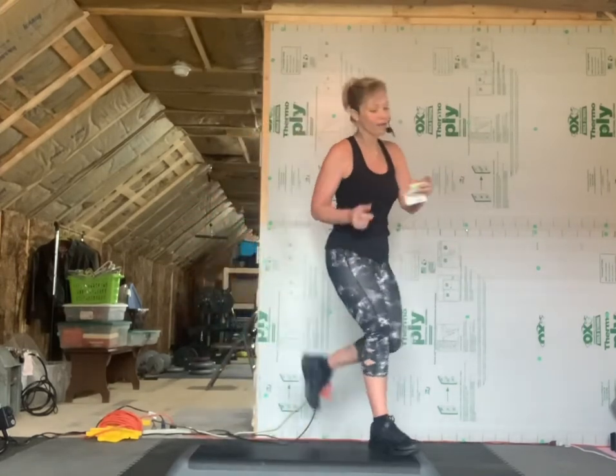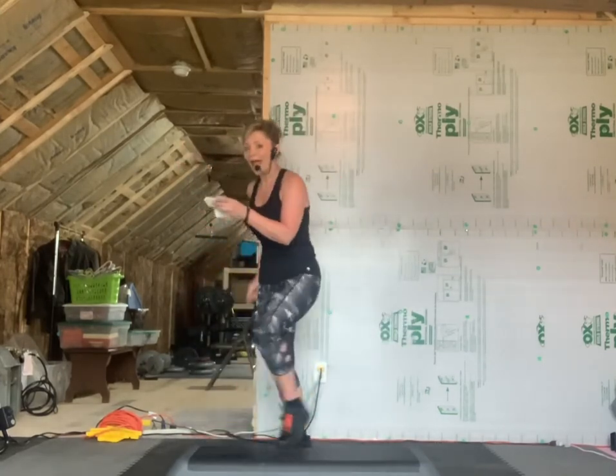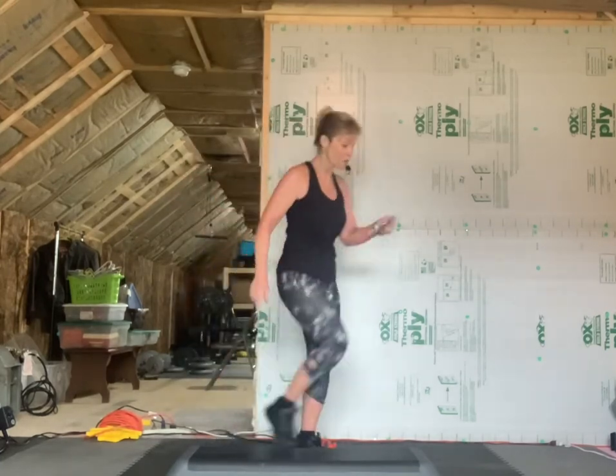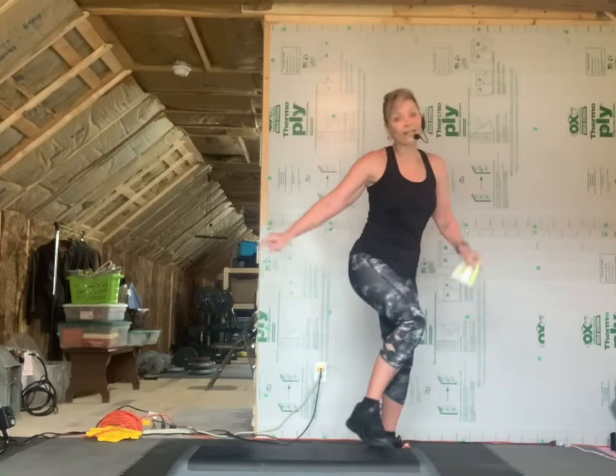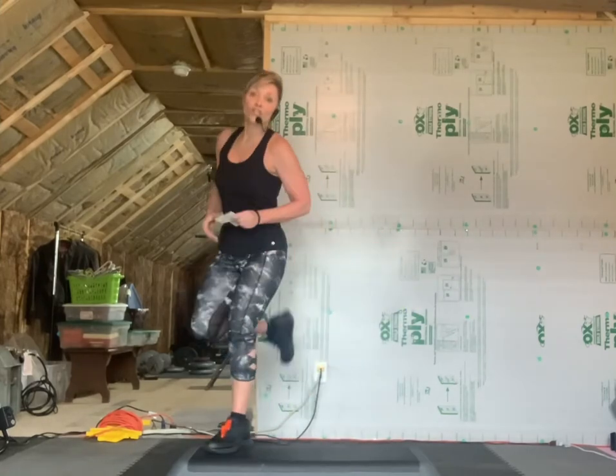Other hand, straddle a hand. Three, two, other hand, Charleston. Front side, back. Other hand, repeat your cha-cha straddle. Other hand, travel a hand. Three, two, other hand, Charleston. Front side, back. Other hand, kicks around the world, last one.